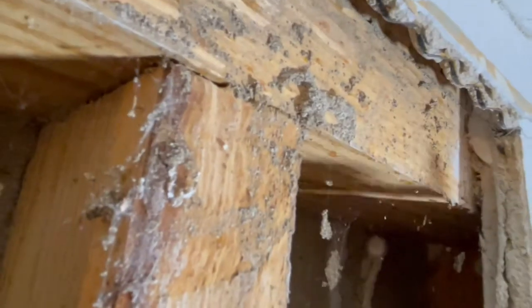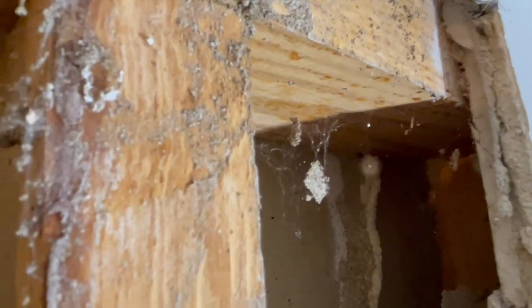So as far as I can see back there, there's that. And so it's going up, and same thing over here, and it's traveling up. So it's at least as far as the ceiling on the first floor.